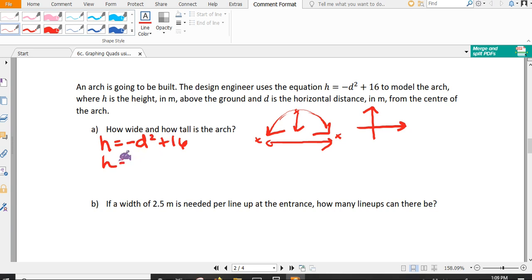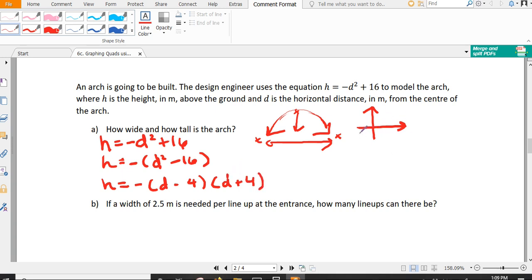You know what? No, let's complete the square first. Now, the problem with completing the square for this one is you're probably thinking, how? Because there's no d term in the middle. That's correct. So, what you could do is add plus 0d, but it seems unnecessary. So what we're going to do instead is factor this first. I'm going to factor out a negative 1, the common factor, to get d squared minus 16. Once you're here, you should realize that's a difference of squares, which means d minus 4 and d plus 4. Okay, so what does that tell me?